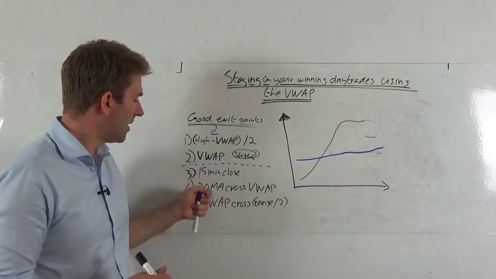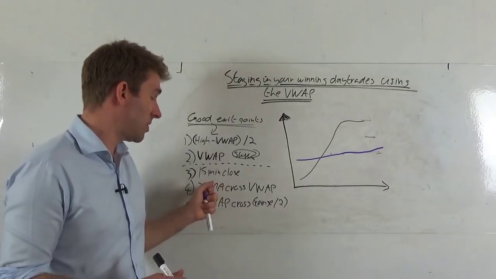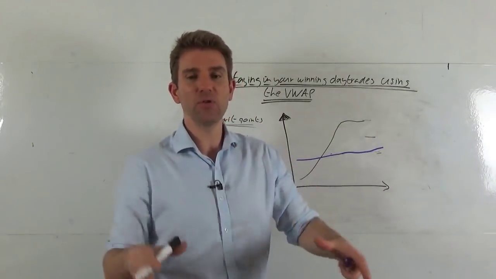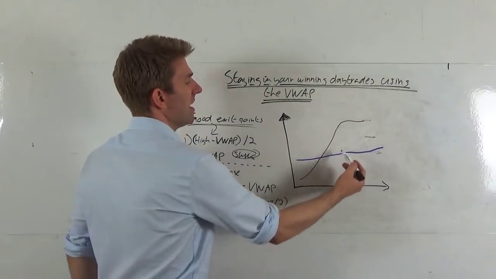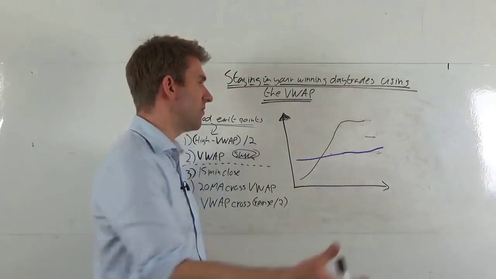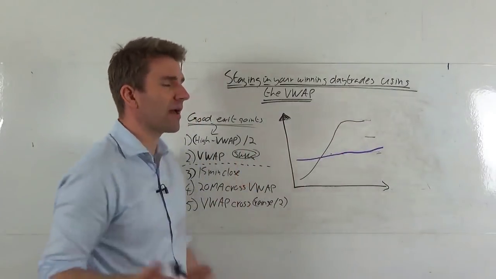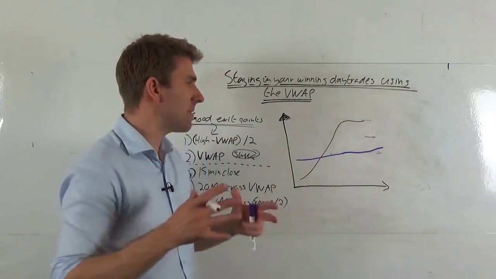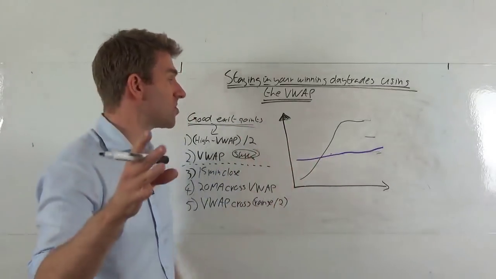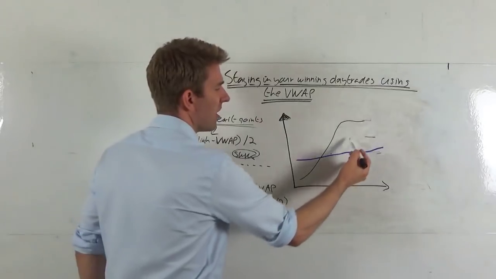Okay, number 4, a 20 period moving average cross of the VWAP. Now this is a kind of hybrid of the two things we talked about. A 20 period is going to track price for the average of the last 20 periods. So if you're using a 5-minute chart, I wouldn't recommend going any lower than that. 15 may be too high because it's not going to give you long enough, but you're looking at intraday, so a 5-minute chart's the sweet spot for this one. A 20 period moving average is going to hug price.